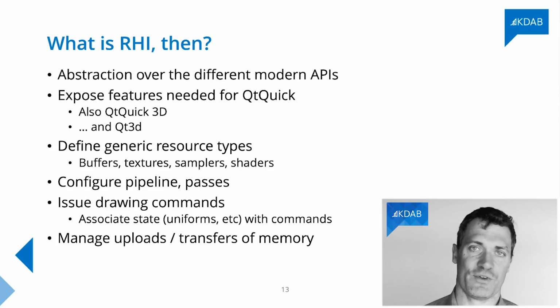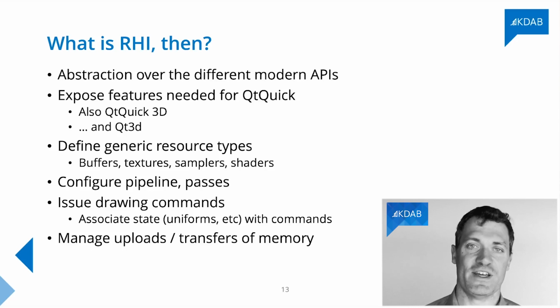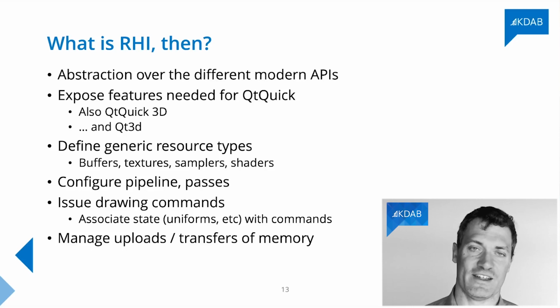And then also for the rendering things, so things such as a pass and a pipeline, which need to be assembled and configured in all of these APIs before drawing can happen. It gives a way to actually issue drawing commands so that you can see things on the screen once you've collected a certain number of drawing commands together. And finally, it gives explicit resource management APIs, so you can say that a collection of resources should be uploaded, downloaded, or copied at a particular time or in the next time that these transfers are occurring. Taken together, these are all the building blocks we need to build up an actual functioning rendering engine on top of an arbitrary graphics API.